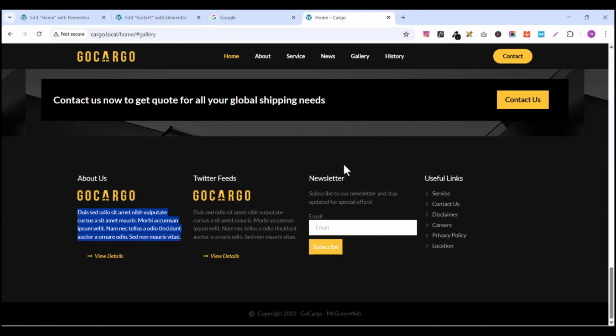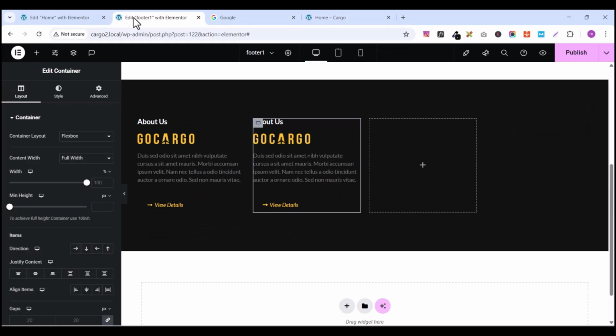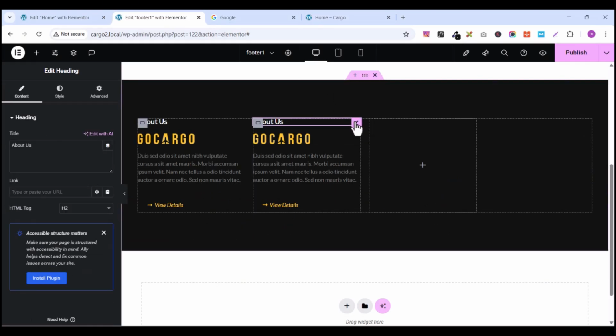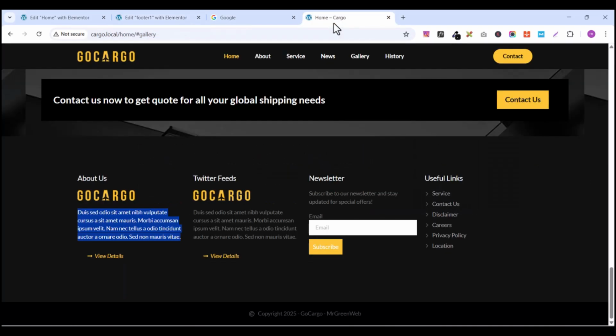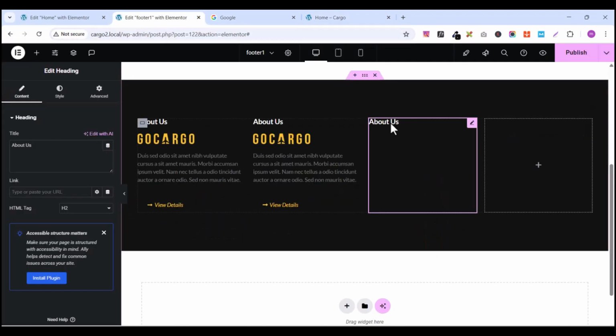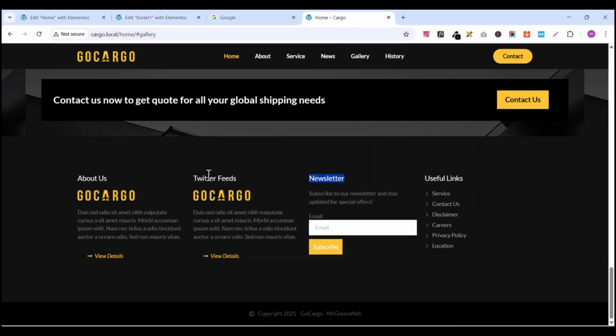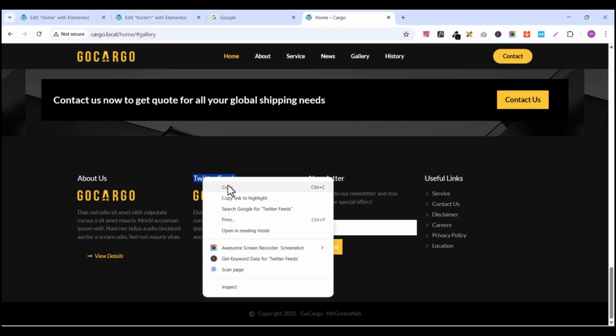Okay, so let's go back. I will copy this text, come here, paste it here, and name it newsletter. And I will do the same to this one, Twitter feed.